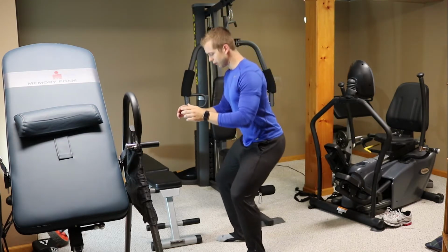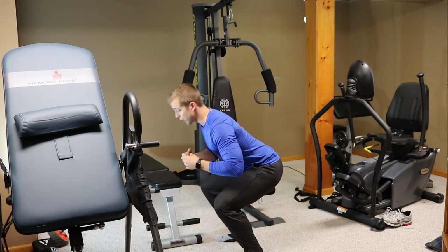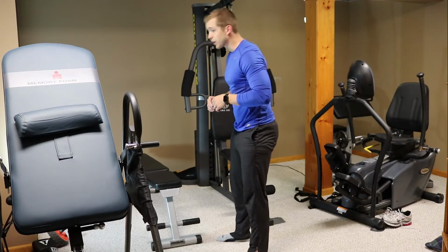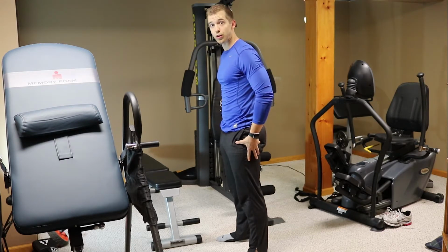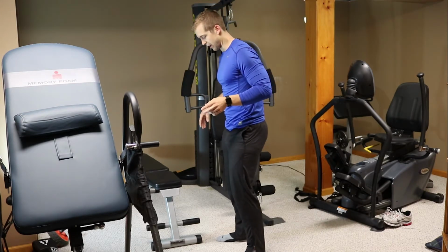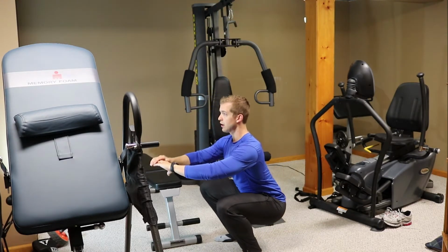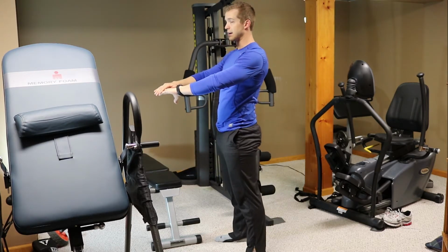As they're coming down, they're putting a lot of weight in their toes. What happens is that puts a lot of weight on your lower back. So when you're coming up, your back gets to this point and then has to come back up. It's a lot of strain on your back. This is really a leg workout. It's not a back workout. We don't want to blow a disc or anything like that. So as you're coming down, try to keep that core tight, the chest up, find a focal point. And as you come up, I want everything to come up at the same time.